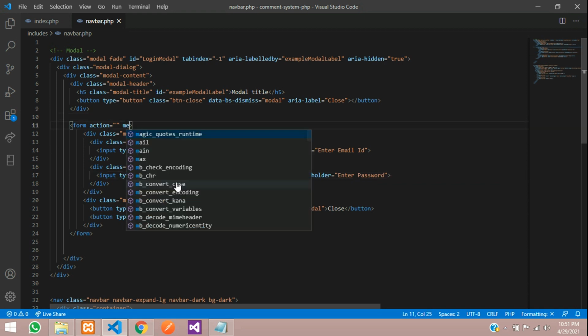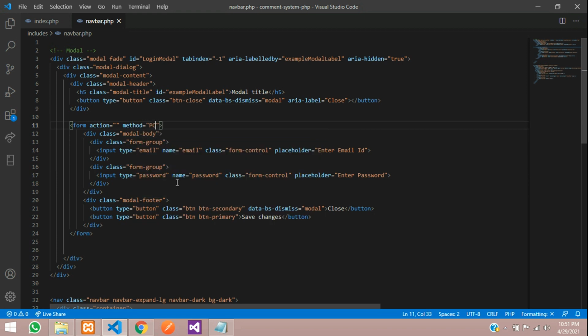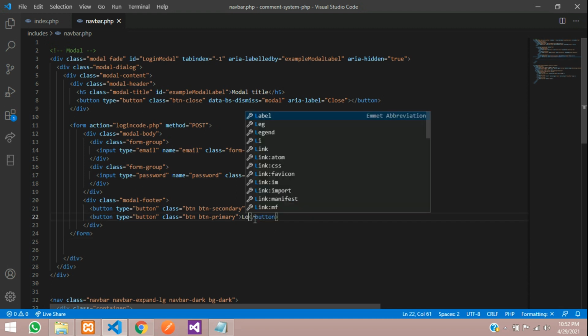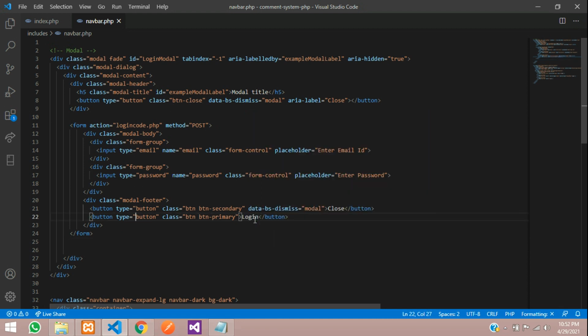And over here method is equal to post, and this will be login code.php file, as simple. So now guys, over here let's give login and make this button as submit.